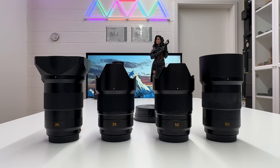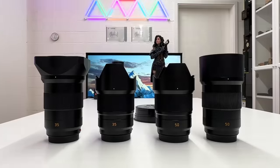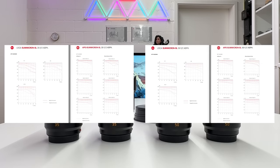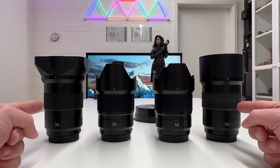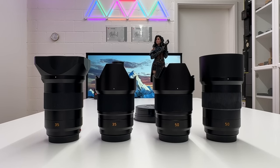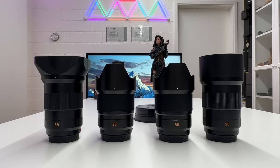The game plan for this video is simple. Let me first manage expectations. What I will not do is take a lens chart and shoot the Summicrons versus the APO Summicrons just to find out what the MTF chart is already suggesting — that in tiny little details the APO Summicrons are a tiny bit sharper, color might be a little better, and contrast also might be a tiny bit better on the APO Summicrons. That's not what I'm going to do, because that is absolutely clear when we look at the price tag which distinguishes these lenses.